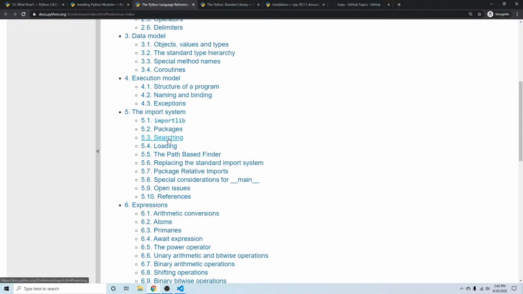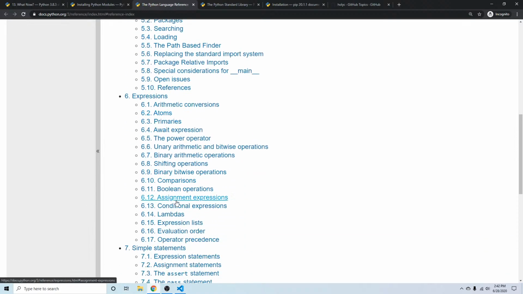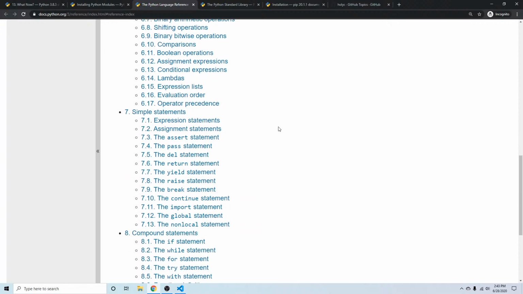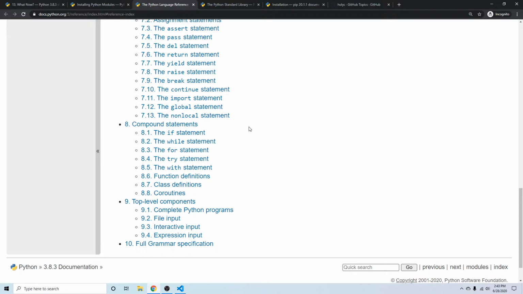So yeah, this really helps us concrete our understanding about all the various semantics inside of Python, what words and terms mean in Python, as well as how to structure our Python programs.